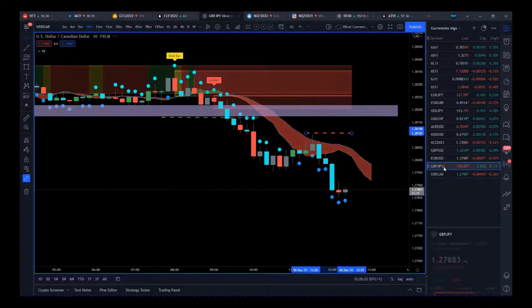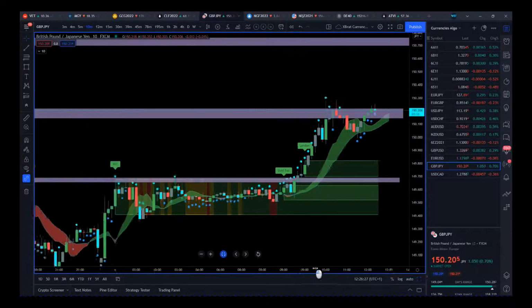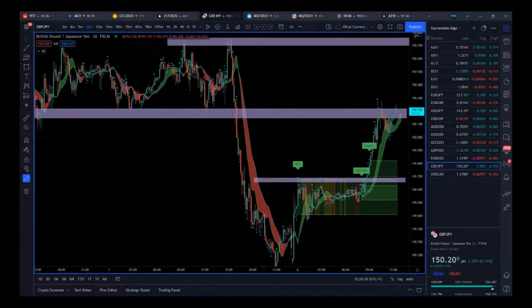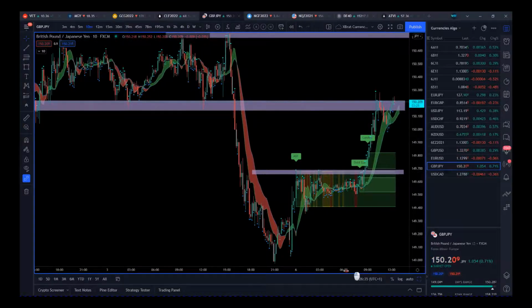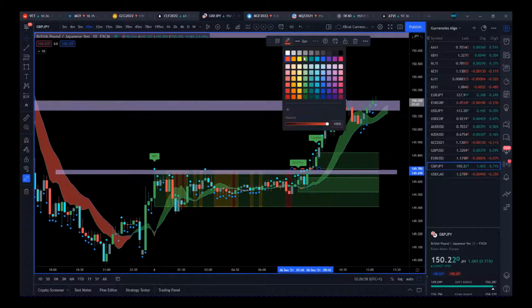So then we got GBP Japanese yen. This was the long. Okay, so again, framing your chart, when we look left, we've got big support and resistance zone here. We've got one up the top here, and then the overnight highs from the Australian Open here. It was range bound. We get the Gold Europe Open here, it prints in green. We're looking for longs only, but we've got to make sure we're above these overnight highs. So our entry is just above this support and resistance zone just here. So that's our entry long.